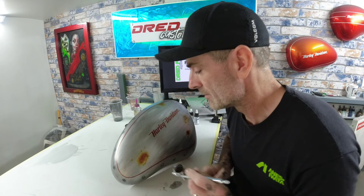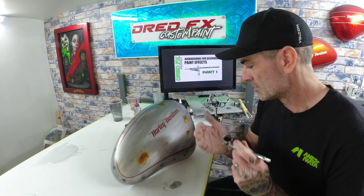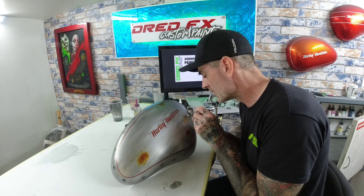Get some carbon black, drop a bit of carbon black in with that. Back mix it. And that'll give you a dirty sort of colour. Then drop that on the inside of the other piece.